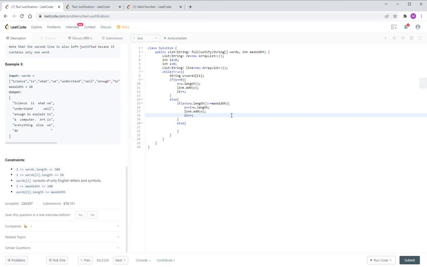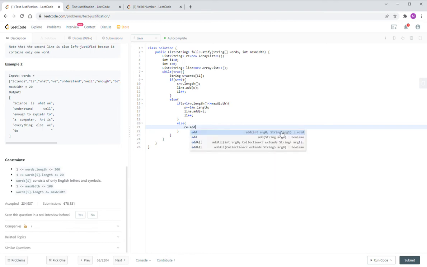Now, if we cannot add this word into the line, this means we reached the maximum. So we should build the line.